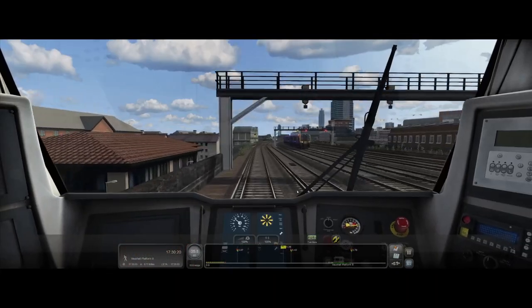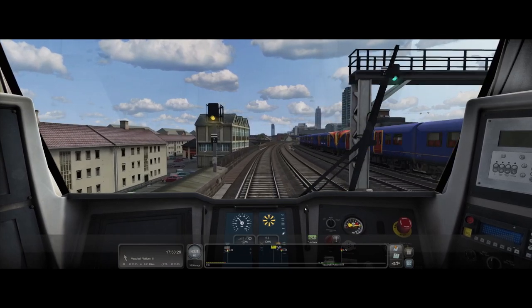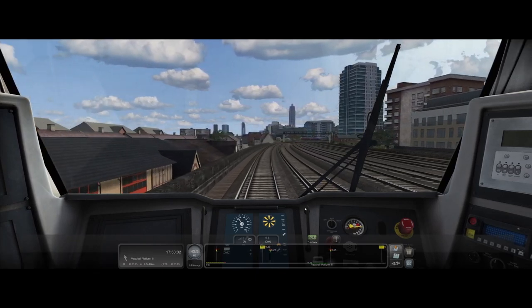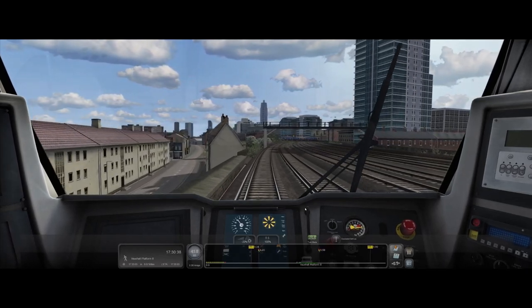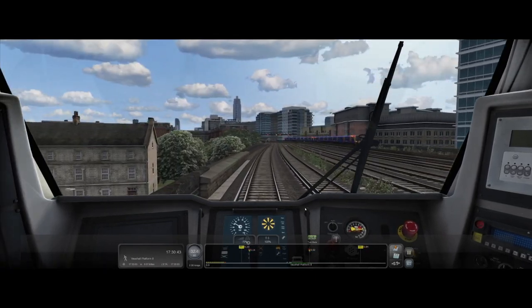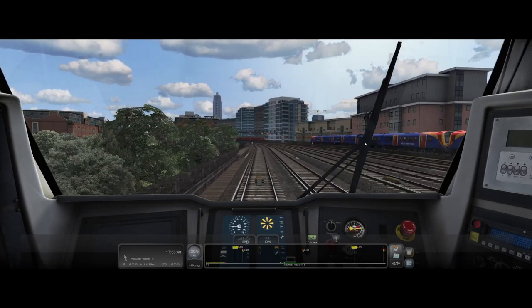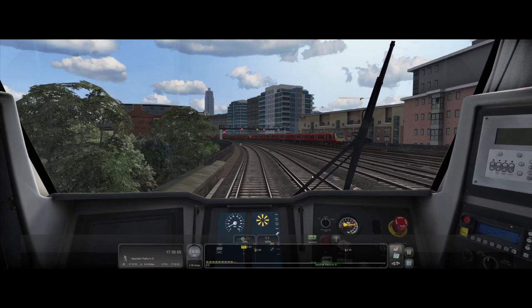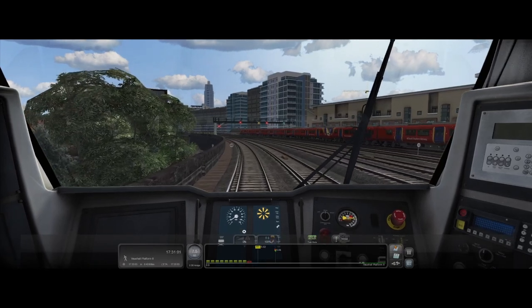FPS already seems better. Single yellow. The scenario difficulty was set to quite hard, so it's already backing off, as we'll probably have to come to a stop. Yeah, we will have to come to a stop. It's already put the brakes on. Another 707. 450. We come to a stop just outside Vauxhall. We are on time, so no need to worry.